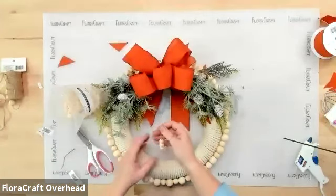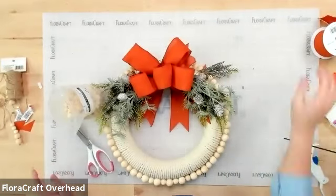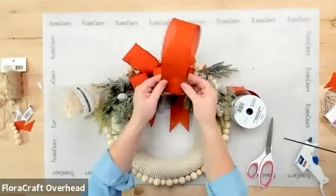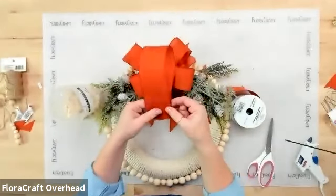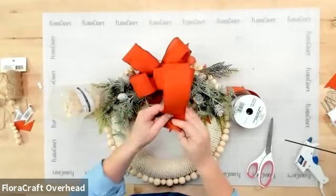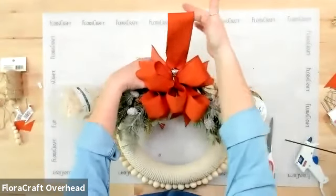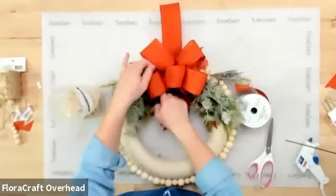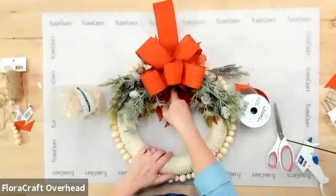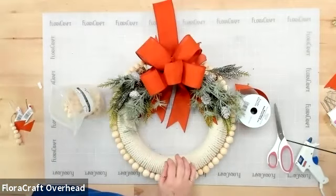Someone did ask, what type of hook would you use to hang on the back of this? You could do a little loop of ribbon. To do that, all you would need to do is cut a 12 to 14 inch piece of ribbon. And actually, I would pin right through this ribbon and put quite a bit of glue. And you could pin that right to the back and hang it like that, which would be pretty. You could use a little piece of wire, or a little piece of your jute would work. Or you could just hang the wreath over a nail or on a wreath hook.